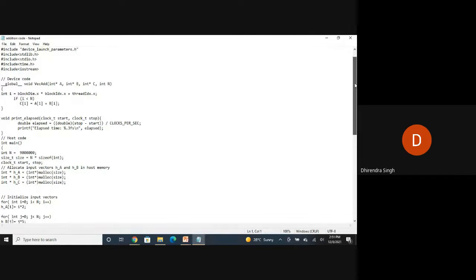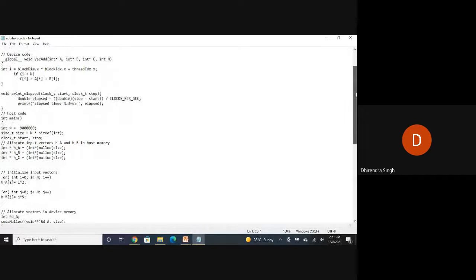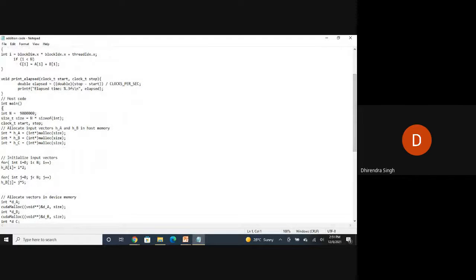Very much similar to a C program. This is the host code, the most important part, very much similar to when we write a C or C++ program.